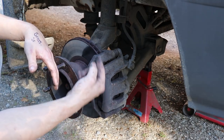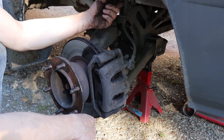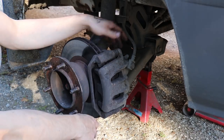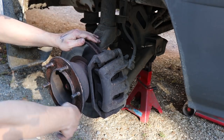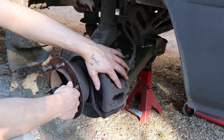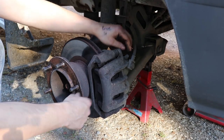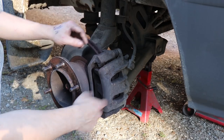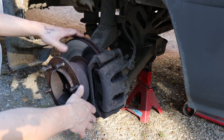Another issue I had with an old Transit was the flexi hose causing the brake to bind on and lock. I stripped all the calipers down twice, greased them, cleaned everything out, and it was still doing it. An easy way to check is to pump the foot brake up and if it's locked on, crack off the bleed nipple — if the caliper releases, you know it's further up and nothing to do with the caliper. Apparently these lines break up inside and deteriorate almost like a one-way valve for the fluid. I put a new flexi on and it was absolutely fine.